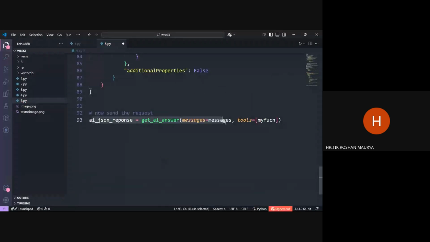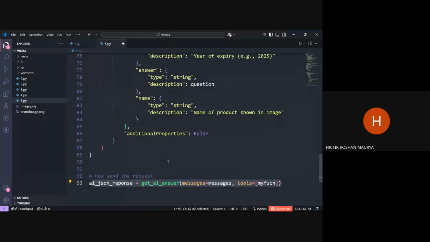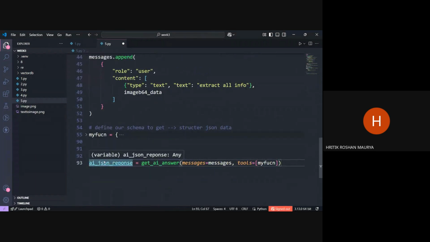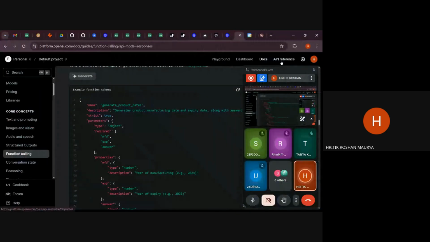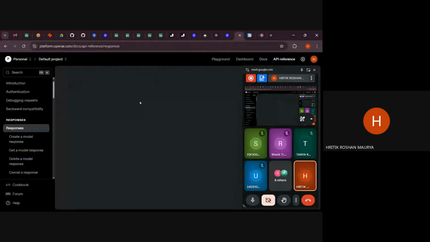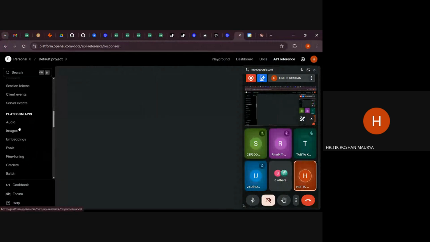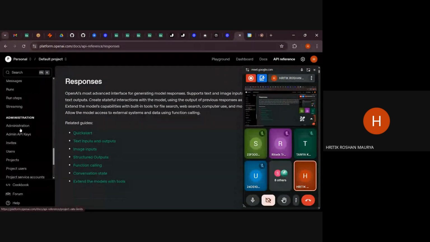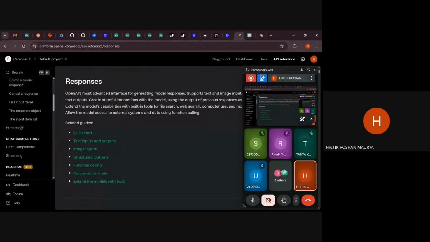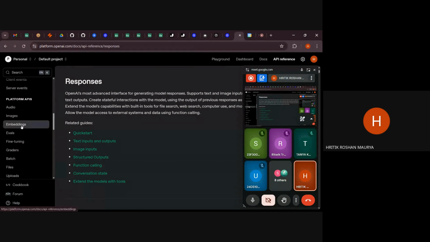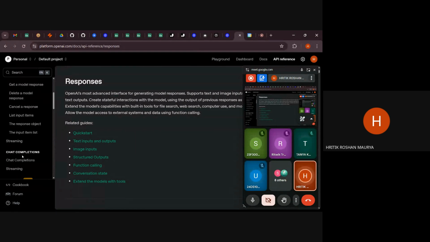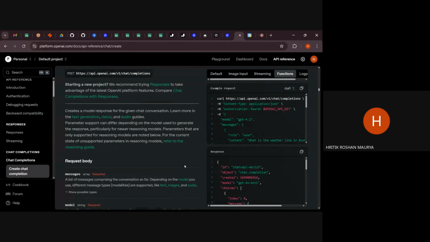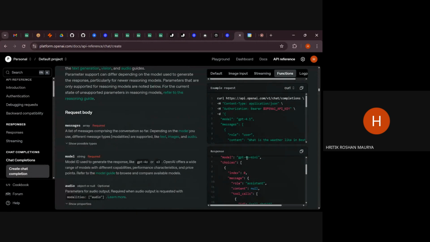Now you can send the request, and I think it will work. How do we get that particular JSON response? You can go to the API reference, and we are using function calling, the chat completion API. We will go to the function calling, and this is the response that we will get.